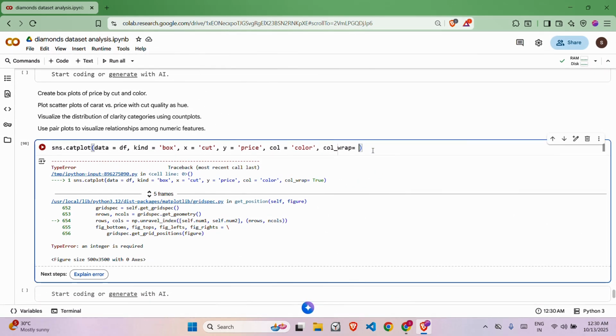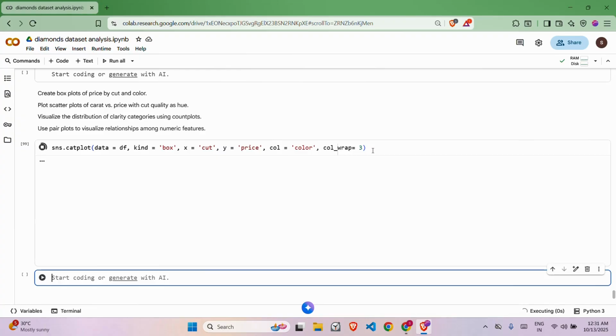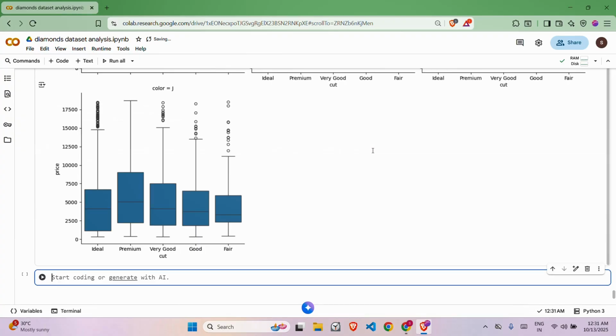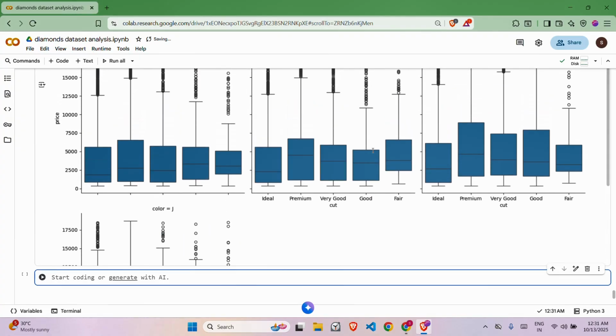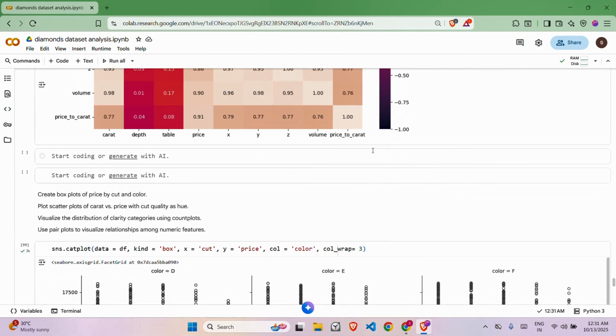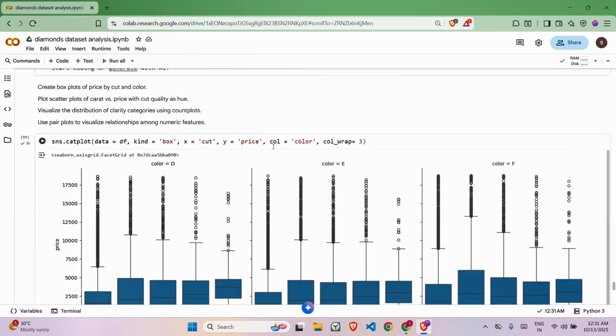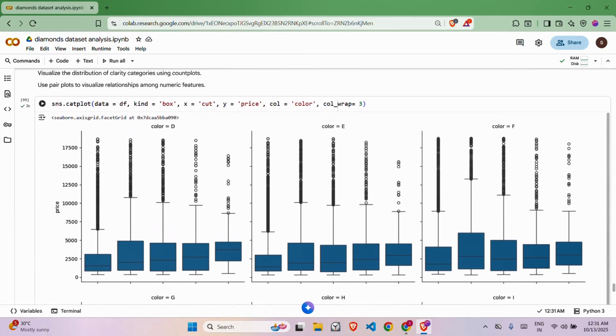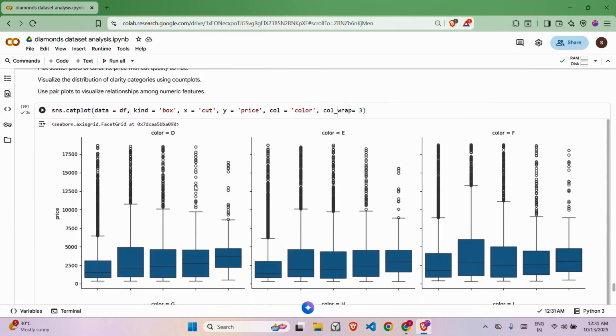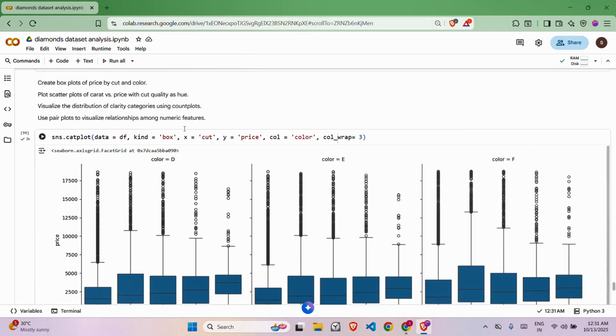Okay, sorry, we'll have to pass a value as 3, so we will have 3 in each of the rows. So based on these, we have box plot distribution based on price, cut and color. These are the cuts, and this is the color, and we have the price.